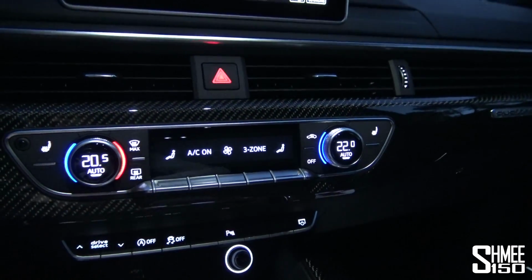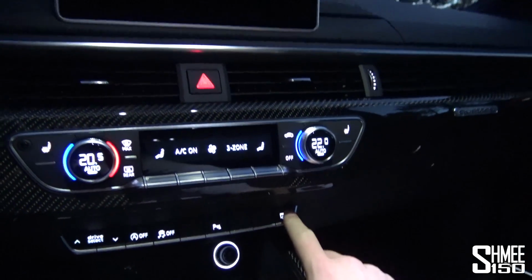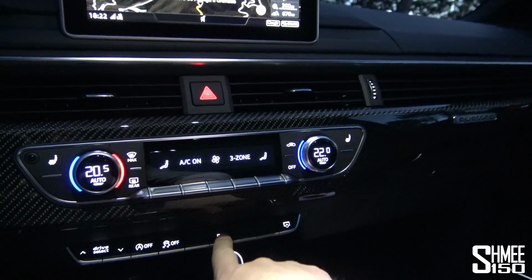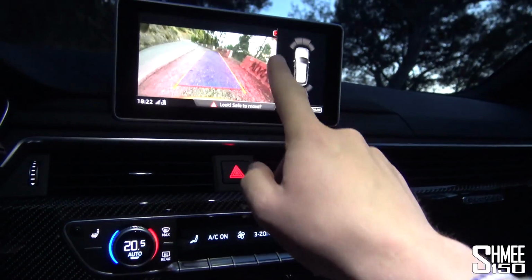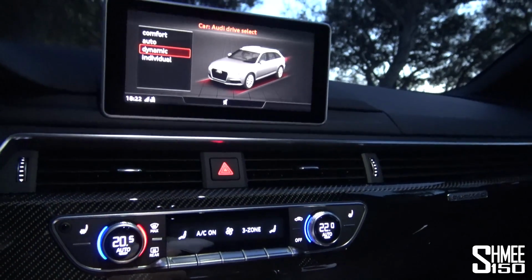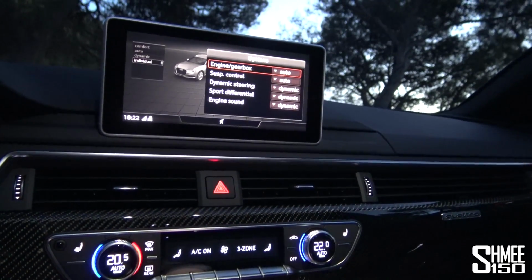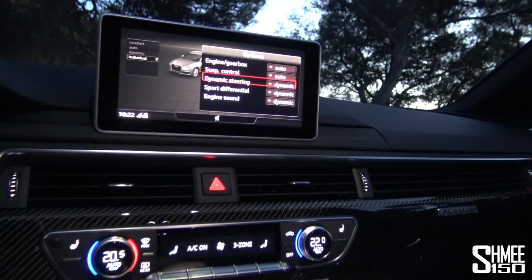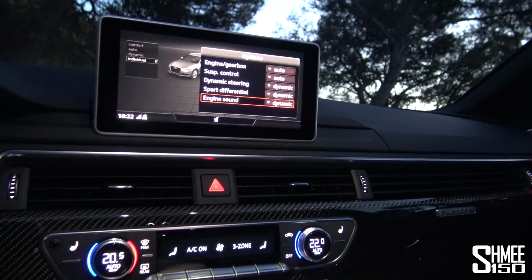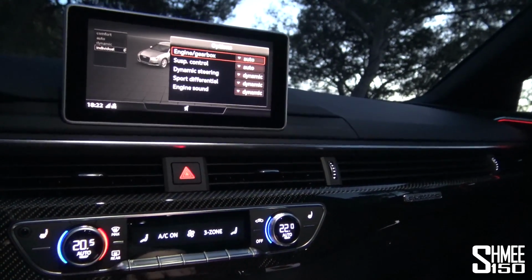And generally these toggles and interfaces that you have across Audis I think are very smart. Button to turn off the display should you wish, traction, auto start, parking, reversing camera naturally, various park assist features, the drive select, which if you go in there you can configure the individual mode where you can change the engine, gearbox setting, the suspension control, steering, sport diff. Yep, the car comes with sport diff as standard in the RS4, and the engine sound from the performance exhaust as well.